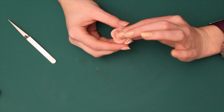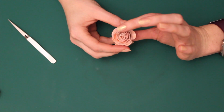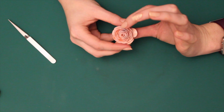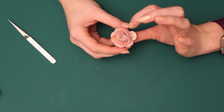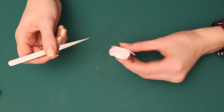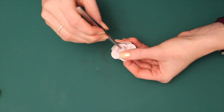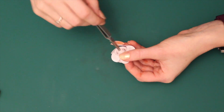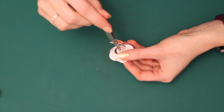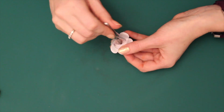I find that little and often works best, because if you allow your rose too much freedom, it will totally unravel. If you find that you've let your rose unravel too much, don't worry, you don't need to start again. All you simply do is place your tweezers back into the middle of the rose, gripping the card, and just ravel them round back up again.